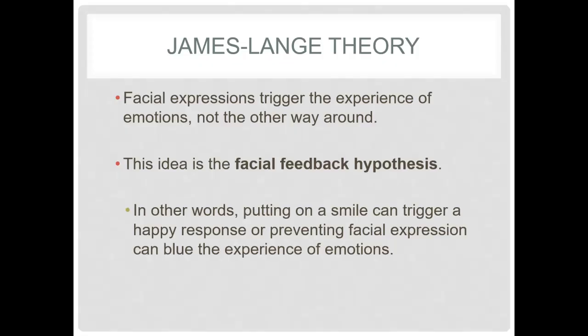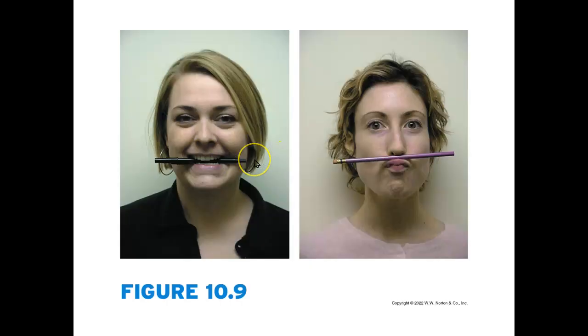The James-Lange theory brings up the facial feedback hypothesis. If you hold a pencil between your teeth, it engages the facial muscles as if you were smiling. Now, if you hold the pencil on your top lip, like in the second picture on the right, it activates the muscles in the face as if you were frowning. So I want you to try that. No one's looking. You can totally do it. So I want you to try both facial reactions, and I want you to think about, what do you feel?